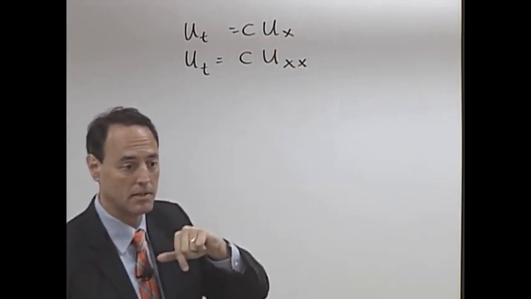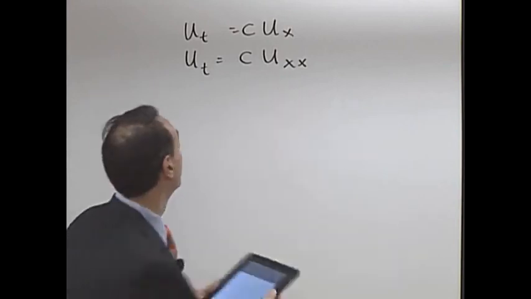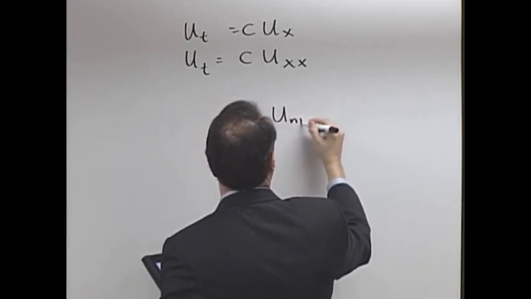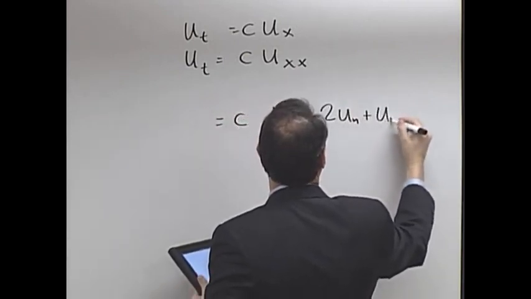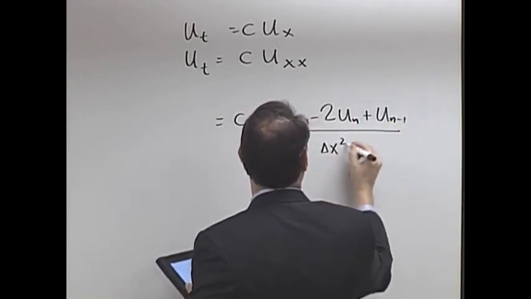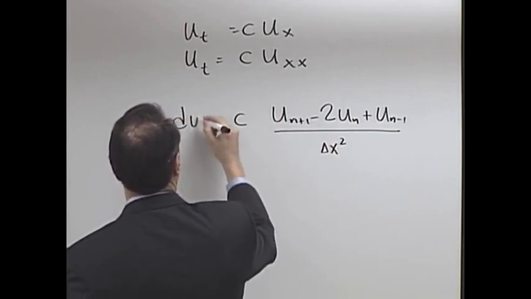The first thing we want to do is discretize spatially. Now here's going to be the big deal. Remember, u of x was just use your neighbors—it's a slope formula: point in front minus point behind. Well, we're going to use the same kind of formulas here for u_xx, but now slightly different: it's u point in front minus twice the current point plus point behind, all over delta x squared.